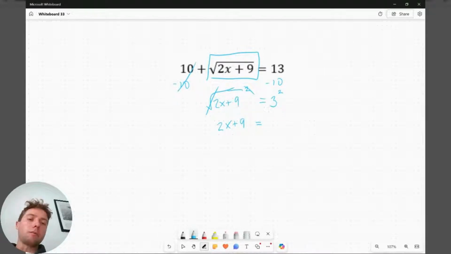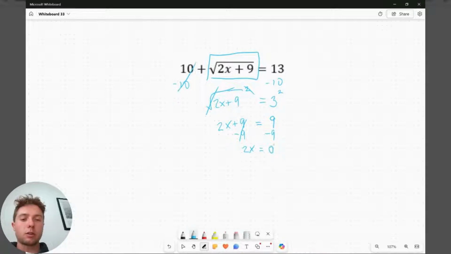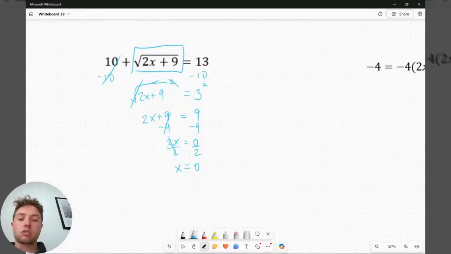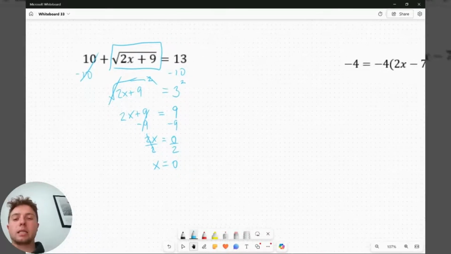On the other side, don't forget that you have to square both sides when you do that, just like when you subtracted 10 on both sides. That means the 3 is being squared, so I do need to perform that operation. 3 squared is a value of 9. Move stuff to the other side. At this point, it's just a two-step equation. We should feel comfortable with those. Move whatever adds or subtracts first generally, and then you can get rid of the multiplication or division second. That's usually a pretty safe strategy. In this case, we end up getting x equals 0.